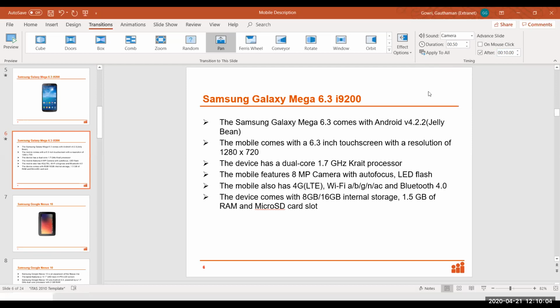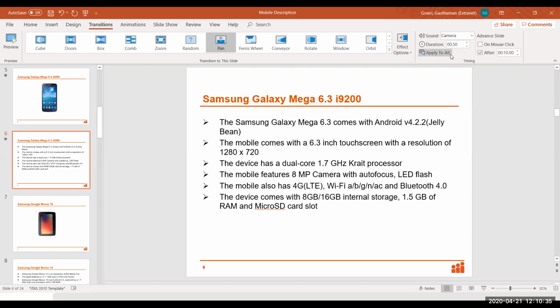Now suppose I want all these changes that I made to be applied to every slide that I have. I can use apply to all. Whatever transition you have provided, and the sound, the duration, and also the advancing slide time, everything is applied to all the slides within this presentation.